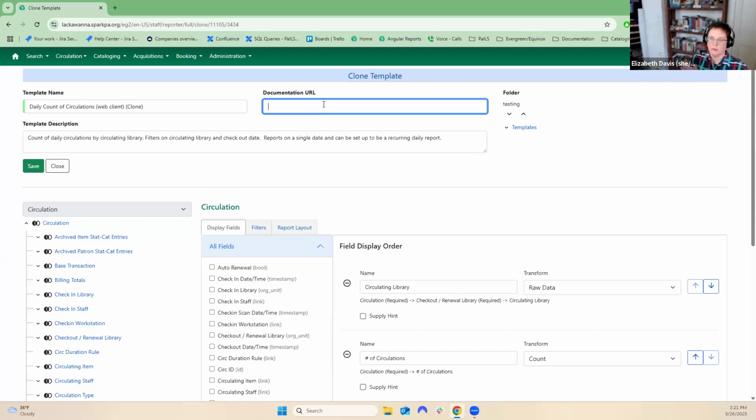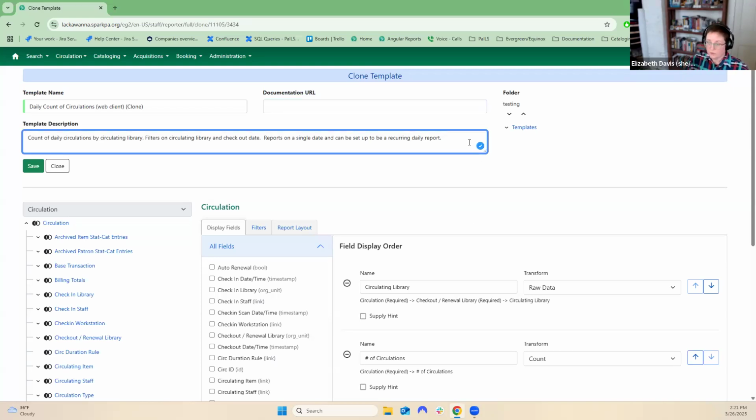It's a really helpful tool. We use it a lot for our annual report templates. So I heartily recommend it if you are good about documenting things. You can also use the template description field to document your template. It helps when you're building a template if you write what it's supposed to be doing and what it includes, and then if you ever get interrupted and you have to come back to it the next day, you have an idea of what you were thinking when you were testing it. But you don't have to.